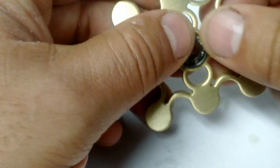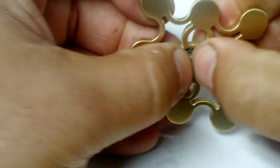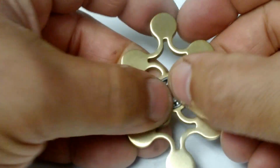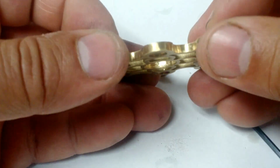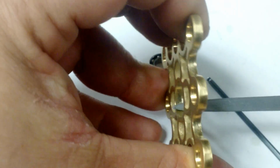Now we put this in here. We do another test fit. One thing you want to also make sure is you clean the hole. Do another test fit and repeat. Do that a couple of times. That feels a little bit better. I'll check it again. That looks pretty good, but it's got a little bit more. So I'll just repeat that a few times, and usually it's fine. I hope that helps.